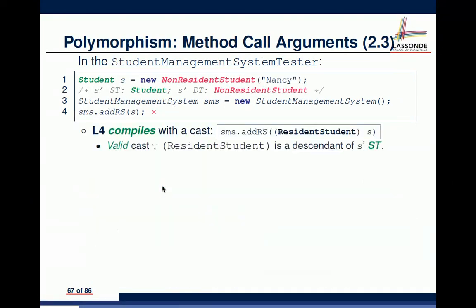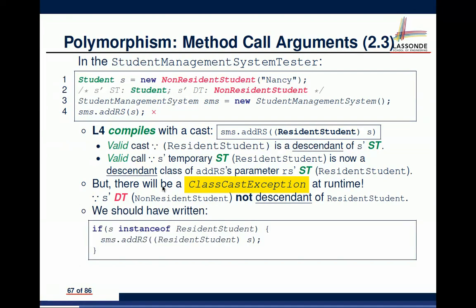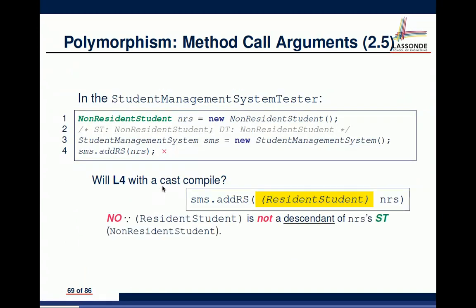We have already covered the 4 examples in that particular single slide, so we don't have to worry. You can just read the slides when you study, but they should all make sense now. Again, that's what you should do in order to avoid class cast exception, right? Instanceof. I already covered that. So all the 4 examples.